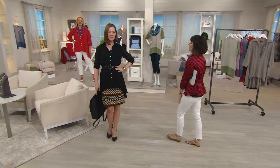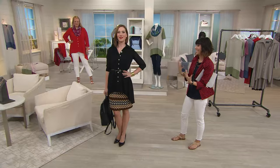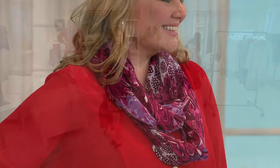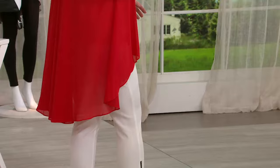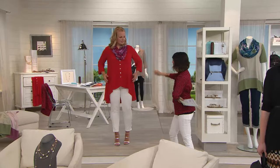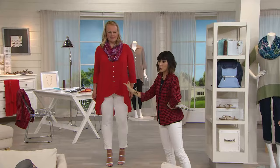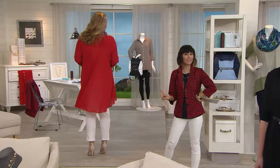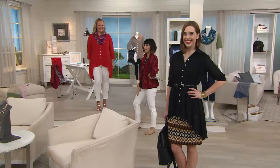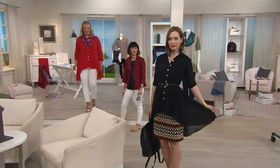I'm so glad you said 'sexy' because that's what Mark is all about. You could never put anything on from the Mark Zanino line and not feel sexy — you will never feel frumpy. The whole day is about looking your best, and his label guarantees that. This flatters Mark's size and my size — everybody in between. He put a seam from the shoulder all the way down the front that really cuts you in. And high-low hems in shirts always make my legs feel super long, even in flats. You'll feel that extra length and just flowy and easy.